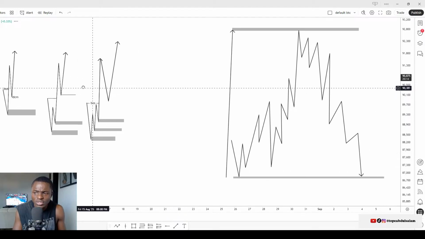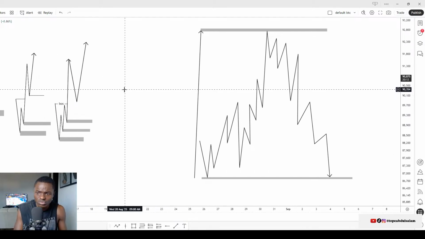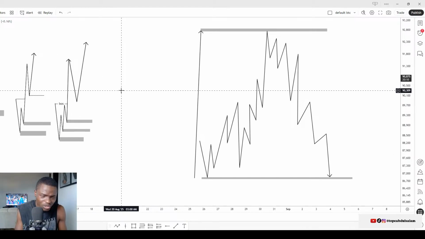This is not about support and resistance. I'm just using support and resistance to explain. Support and resistance is basically an order block, an area where price is not breaking above, and an area where price is resisting. Sometimes it's going to be an order block where price is not willing to go above. So support and resistance is just the way of the market. If you've not learned support and resistance before, it's not the integrity.